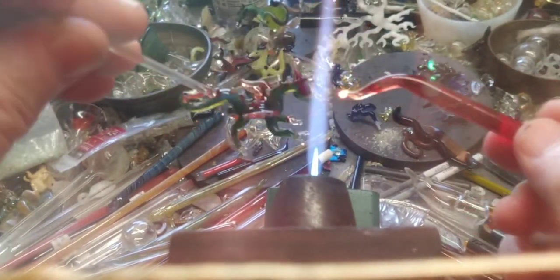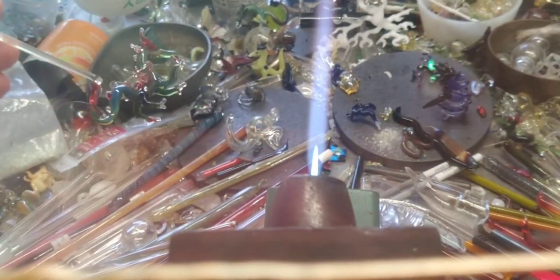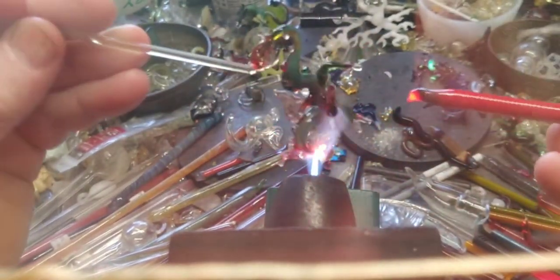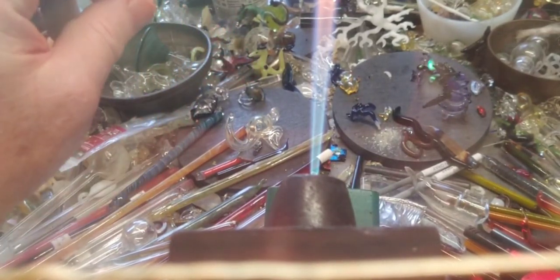You know what I forgot to do? The eyes. I'm going to do a different color red for the eyes. I have this, I think it's probably crayon or something, but we'll deal with it. There we go. And now just sort of warm it up a little bit and see if we can't get the striking to happen. Oh yeah. Just a little bit of heat in the right direction and boom, we got Elvis.